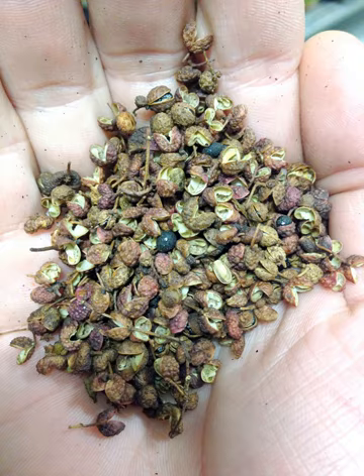Sichuan pepper's unique aroma and flavor is not hot or pungent like black, white, or chili peppers. Instead, it has slight lemony overtones and creates a tingly numbness in the mouth caused by its 3% of hydroxy-alpha-sanshool that sets the stage for hot spices. According to Harold McGee in On Food and Cooking, they produce a strange, tingling, buzzing, numbing sensation that is something like the effect of carbonated drinks or of a mild electric current touching the terminals of a 9-volt battery to the tongue. Sanshools appear to act on several different kinds of nerve endings at once, induce sensitivity to touch and cold in nerves that are ordinarily nonsensitive, and so perhaps cause a kind of general neurological confusion.